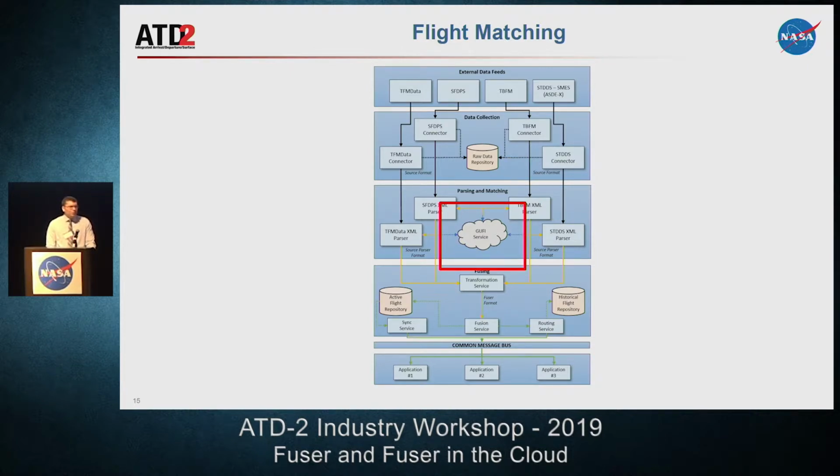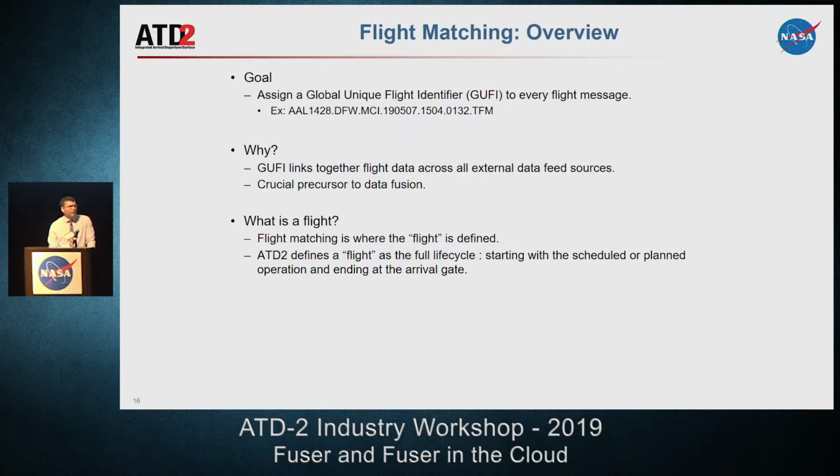But just jumping forward a little bit, we're moving toward moving out that local matching. Imagine if someone other than us is going to use this, it's a little bit much to embrace and understand how to set it up. So now things will just move from the parsers through the Goofy service, which will handle both the local and this global matching concept I'm talking about, on into the fuser. So the flow becomes a little easier to understand and certainly easier to regression test. The goal, though, is just to assign a global unique flight identifier to every message coming through.